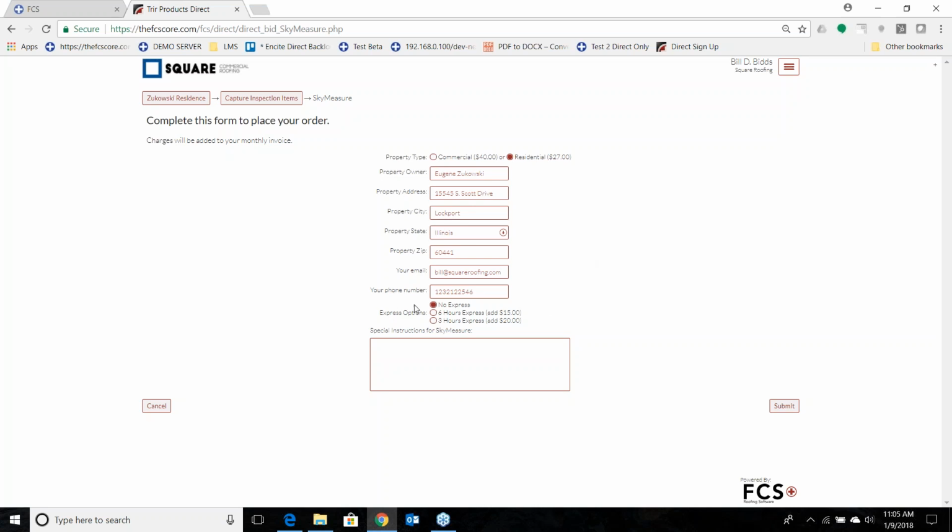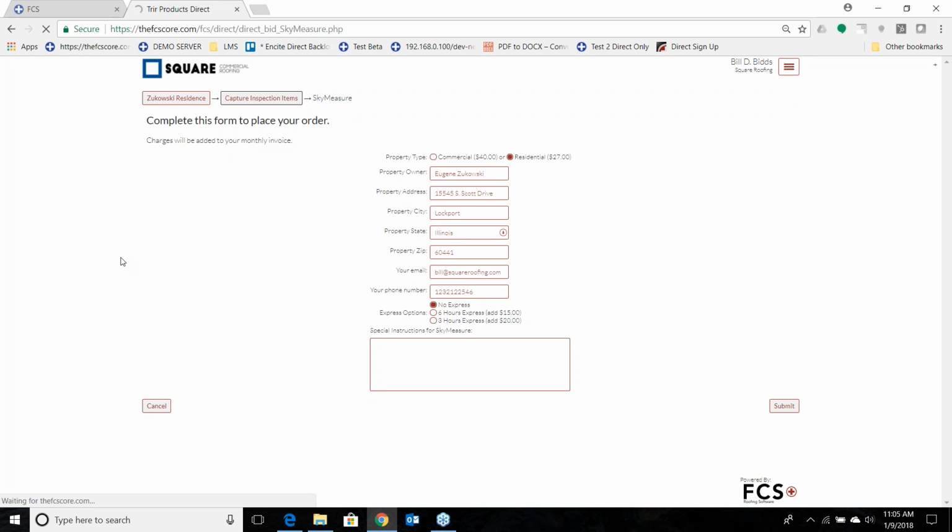Non-express is usually within 8 hours turnaround time, but for a small increase in the fee, we can actually have these reports expedited by selecting them. As soon as we fill out the information, we can hit send, and then the order will start to be processed, and you'll get an email notifying you that the order has been received, and you'll also get an email confirmation when the order's been received back into the system.